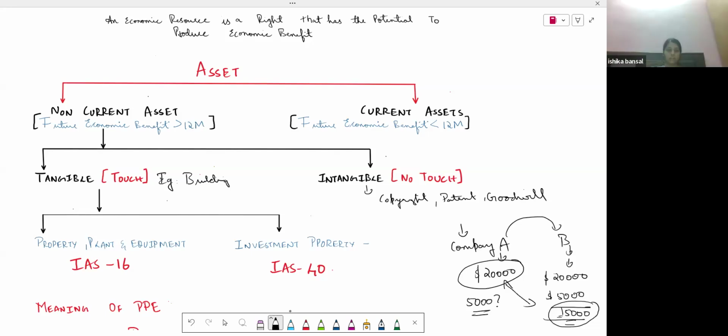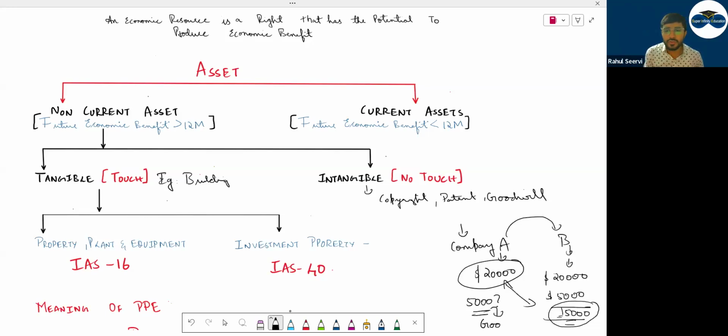Brand name. Because that company is already running a good profit. Yes, good profit. Can I say because of good reputation, customer loyalty? They have a good customer base. The company is doing very well. So that is the reason I pay 5,000, saying that this 5,000 I will recover in the future. This 5,000 is known as goodwill, the amount which you pay in excess of the net asset. Is this clear?